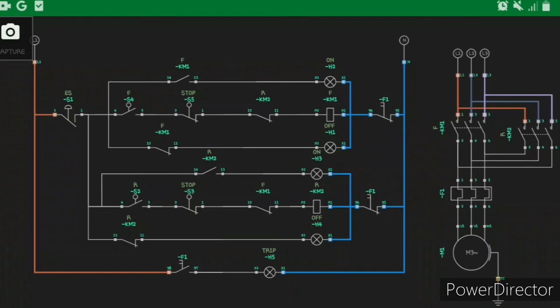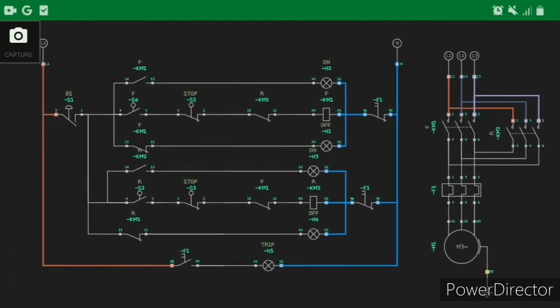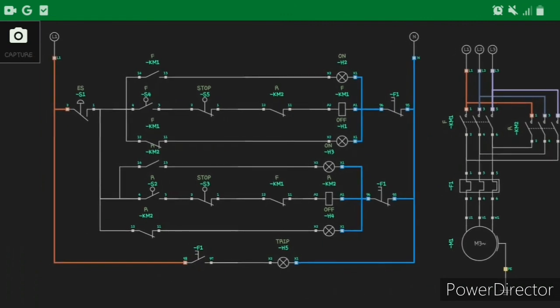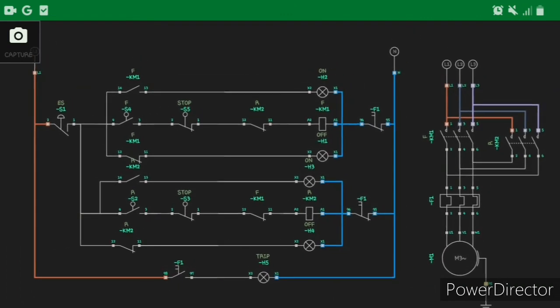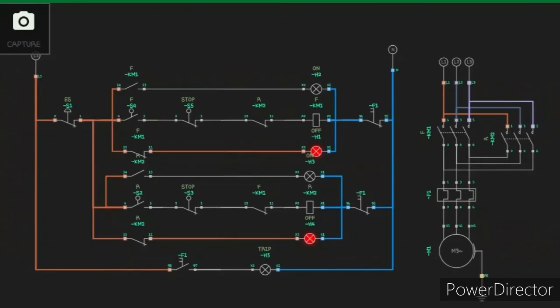Upon pressing the emergency stop, everything turned off. And when I release the emergency stop button, the signal indicator off for the forward and reverse circuit will automatically turn on. And if we like to trip the circuit, just press the overload relay and the signal indicator for trip will automatically turn on.